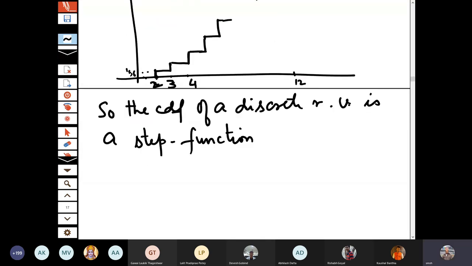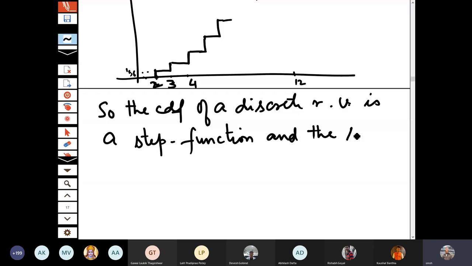See, I described the properties of the cumulative distribution function. The last property was that the function is continuous from the right at every point, but it is not mentioned that it is continuous from the left at every point. So in the case of a discrete random variable, it is not continuous from the left at a finite or countable number of points. And at those points where it is not continuous, the size of the discontinuity, that is the difference between the two consecutive values, is the probability mass function value at those points.